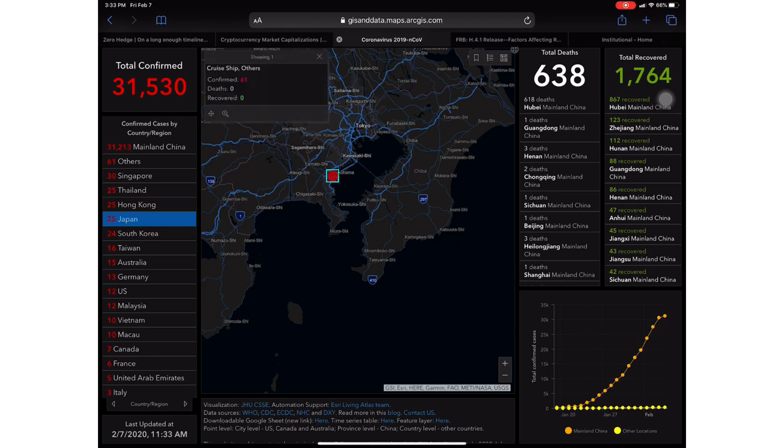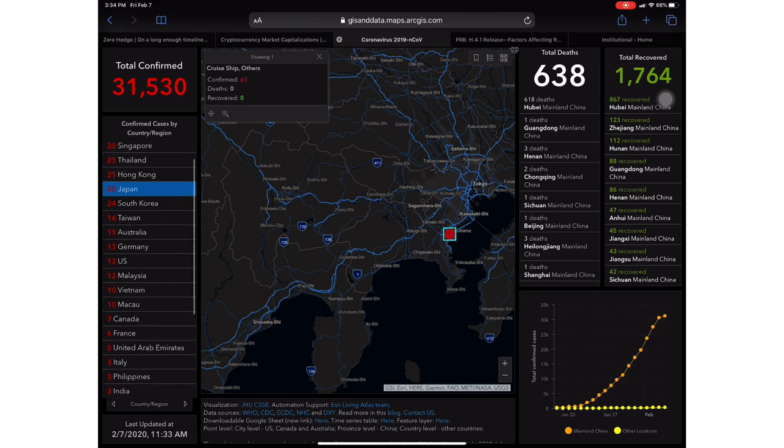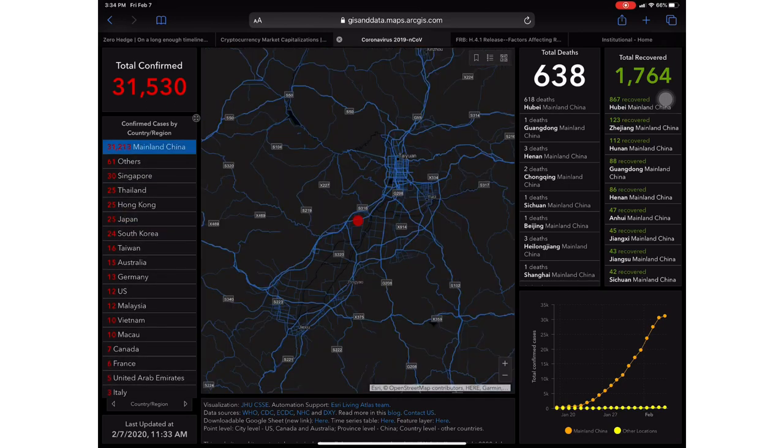So you got 61. So in my calculation, I have added all of the cruise ship to count as part of Japan's count, which brings it up to 100% growth day over day. And we'll look at that in a minute. The most of these others just went flat. We got an update yesterday. That's what this one's based on. So we have not had an update today from China. That'll probably come out in the next few hours.